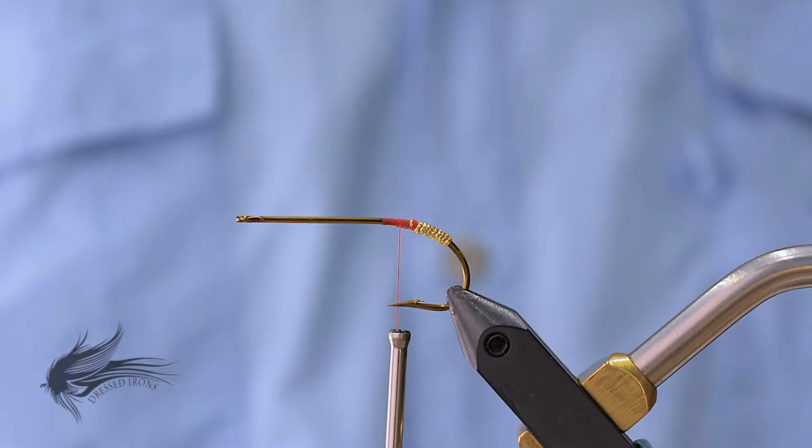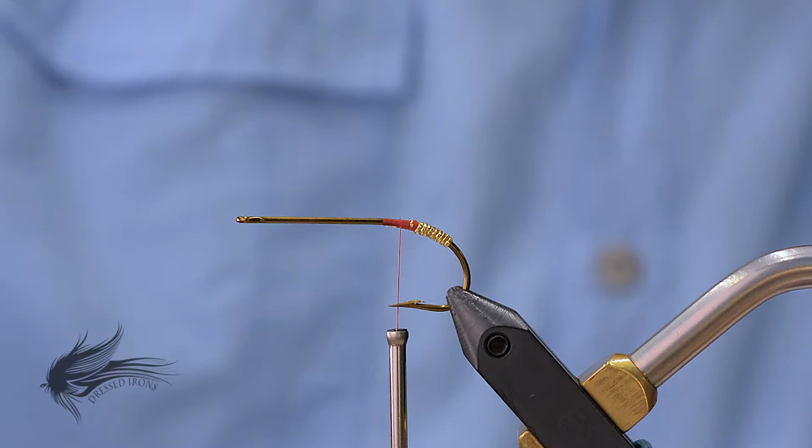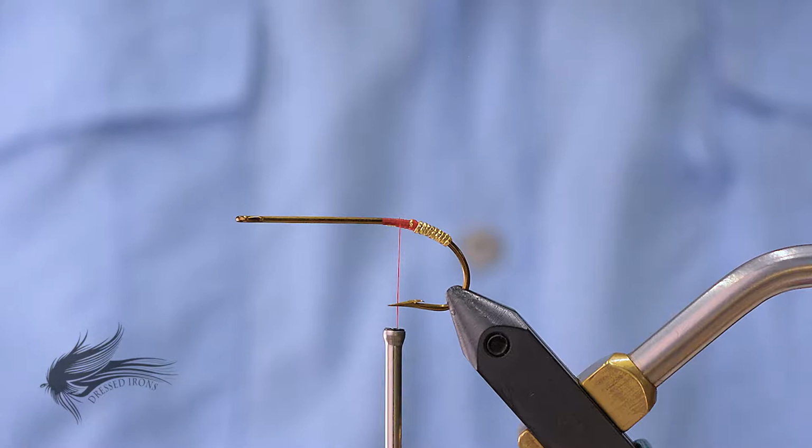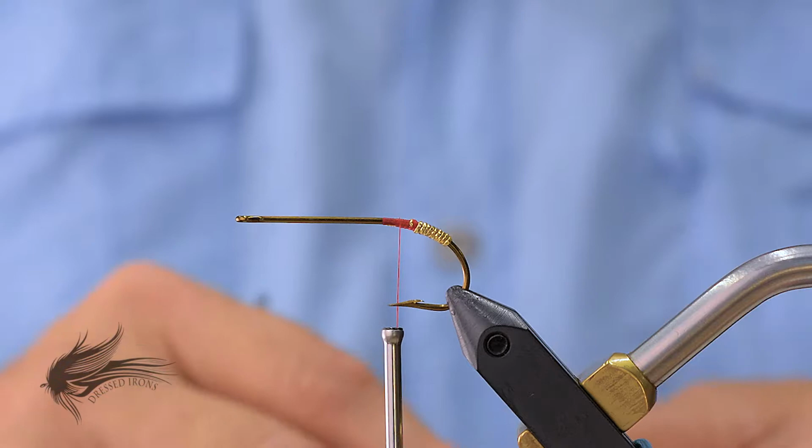The tail is made up of white bucktail and red bucktail. The red is going to go on top of the white. So we're going to cut out some bucktail and stack it. Don't worry if the tips aren't exactly nice and crisp and clean. That's okay. But keep in mind that each section of bucktail, the white and the red, is going to be somewhat sparse because put together they're going to make up the tail.